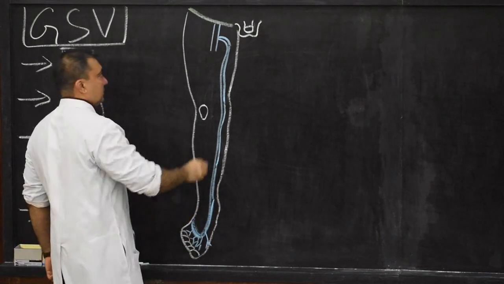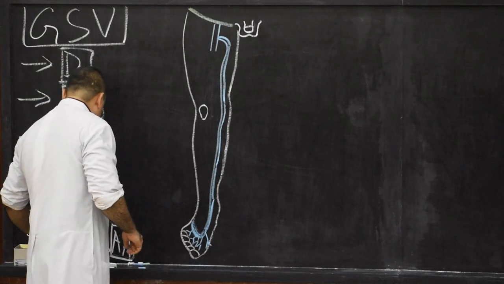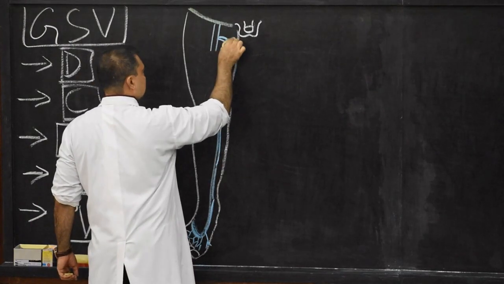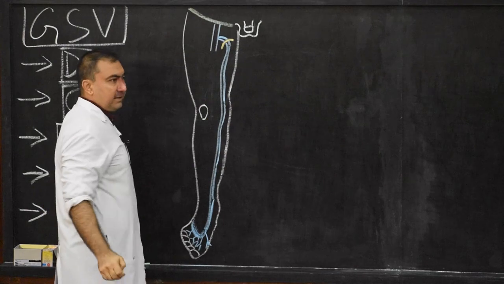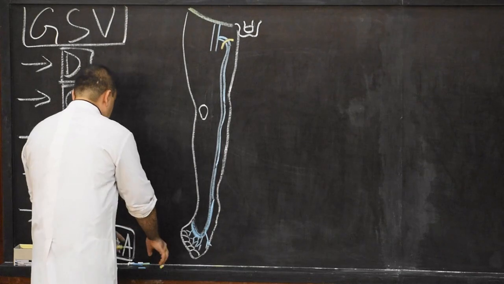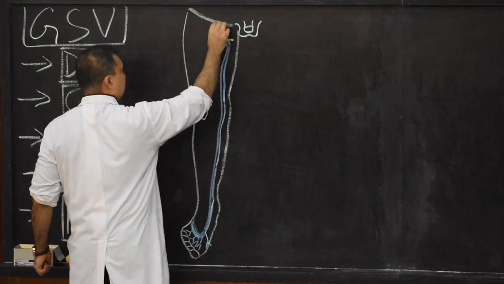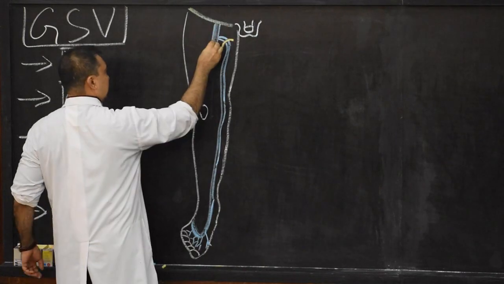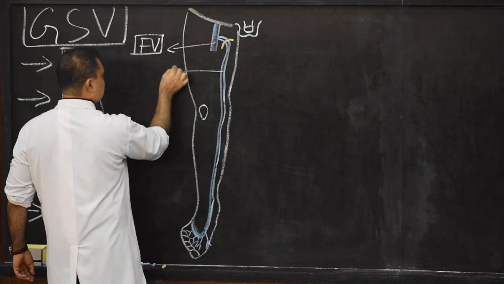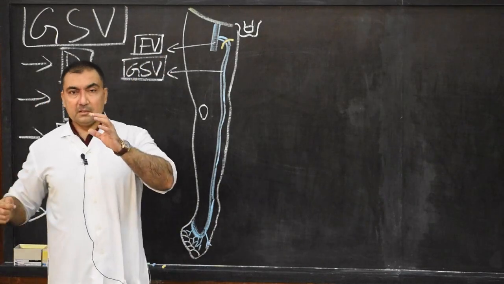This is where we show. And here we show the saphenous opening. So therefore, we will show the saphenous opening with yellow color. This is where we show this as saphenous opening, which lies 3 cm below and lateral to pubic tubercle. So therefore, now this entire great saphenous vein will open into here, femoral vein. I will give color here, and here I will mark this as femoral vein, and here I will mark this as great saphenous vein. Now, definition is over.